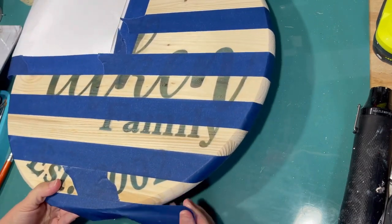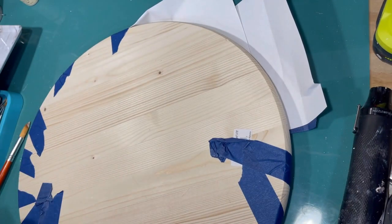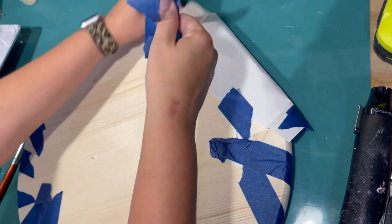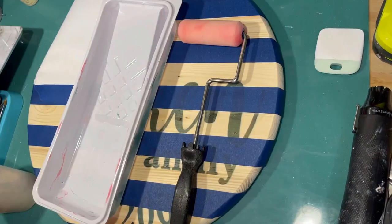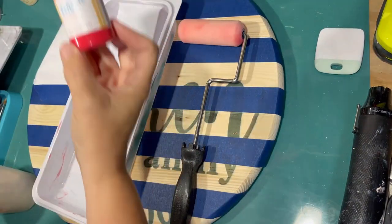So I'm going to go in and try to do a red stripe. And I'm just trying to get everything taped down. I'm going to tape down that paper for the corner. And I am ready to make a stain.